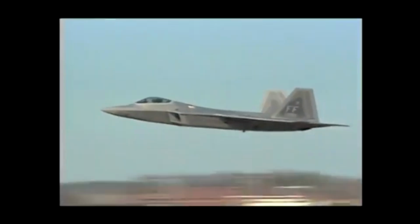In fighters such as the F-15, the pilot needs to process a large amount of information from different sources while still flying the jet and attacking targets. The Raptor, however, has sensor fusion avionics which gather, integrate and display the data from all the onboard systems and other aircraft in a more easily digestible format. This gives the pilot improved situational awareness, enabling him to concentrate on the targets and positioning of his aircraft.